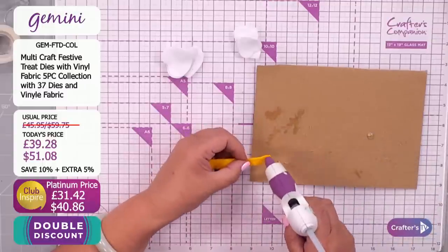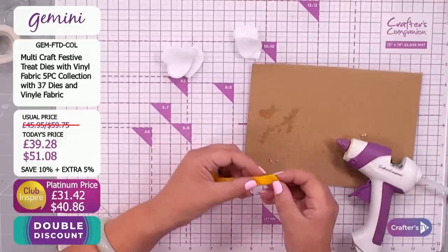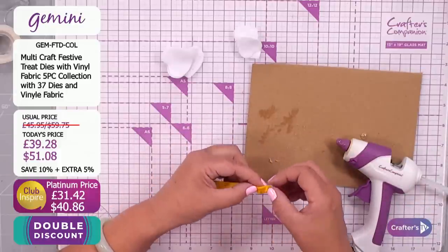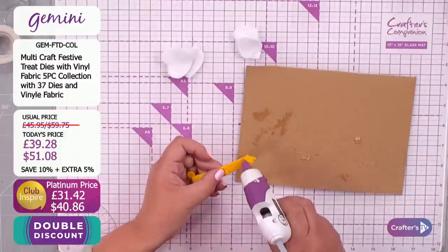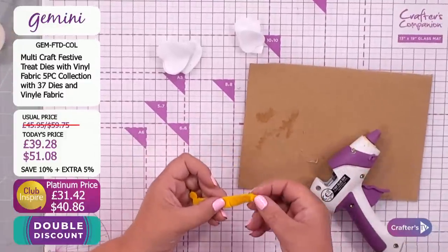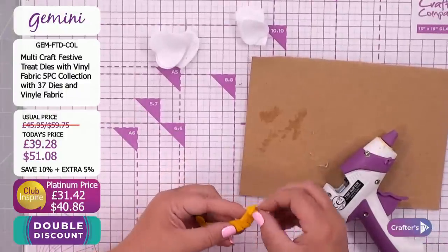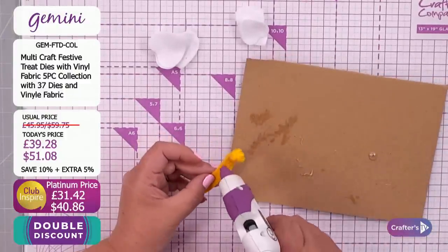So I'm going to put a little bit of glue here, and you can use your tweezers or your pokey tool to get this started. I just found that I'm not very adept with my tweezers. I think I need to practice a little bit more. So I found it was a little bit easier with my fingers. So a little bit of glue, I'm just rolling around to create that sort of centerpiece like that. Okay.